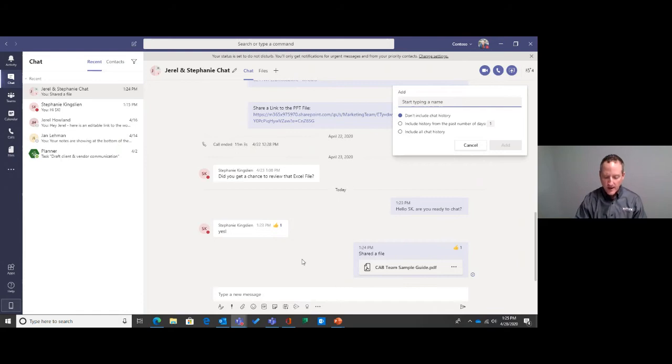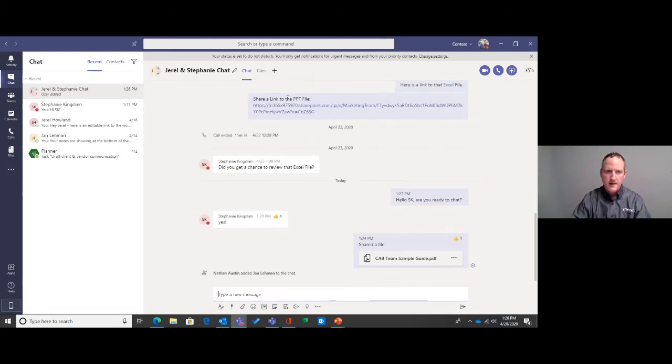So it allows you to do some quick ad hoc collaboration as well when you're working as a team. So let's say you want to invite somebody into the collaboration that you didn't originally intend. Well, great. You can say, hey, I realize we need to add Jan in here, but I don't want her to see anything from the past. No problem. I'm going to click add. Now she's added to the group. And then anything moving forward, Jan will have access to.